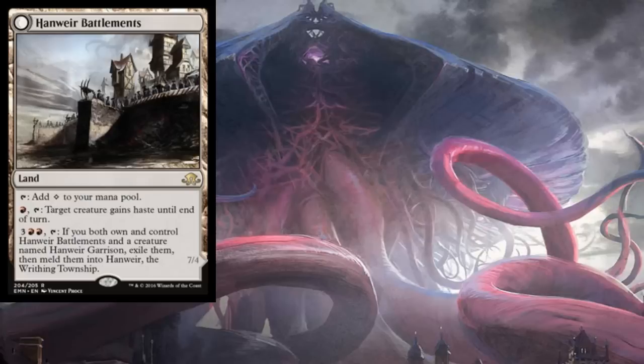or you can pay a red and tap it to have target creature gain haste until end of turn, or you can pay 3 and 2 red, that's 5, and tap it. If you both own and control Hanweir Battlements and a creature named Hanweir Garrison, exile them, then meld them into Hanweir, the Writhing Township. Now, I'll get to Township in just a second, but I want to talk about this card and the card that it melds with briefly.